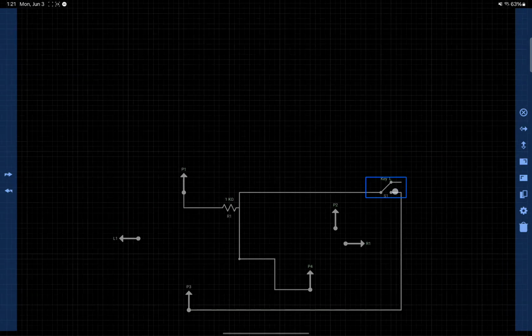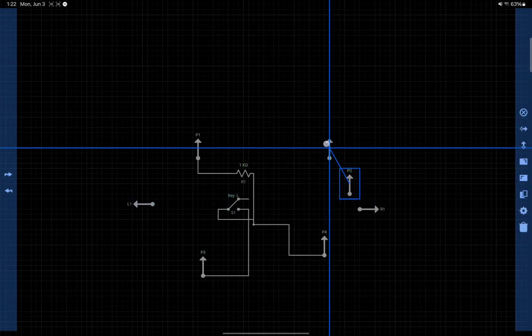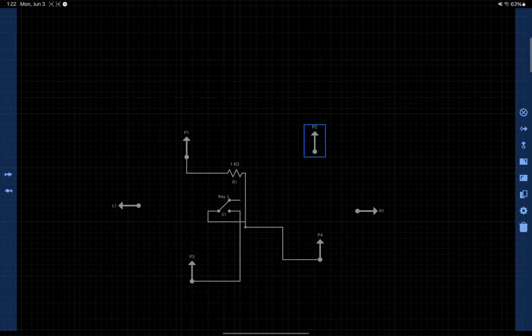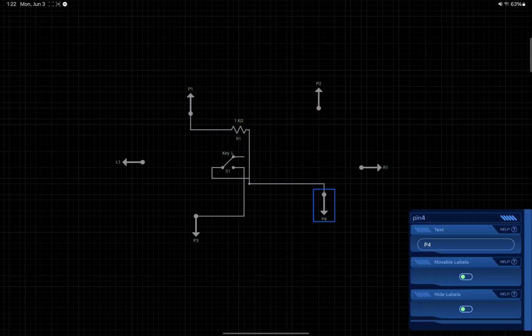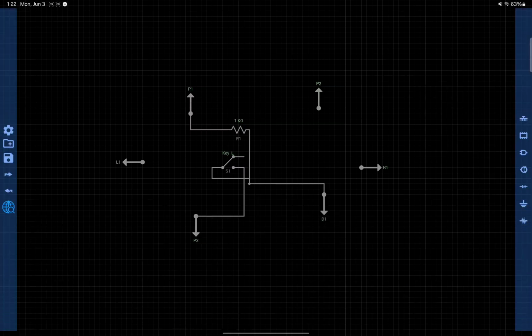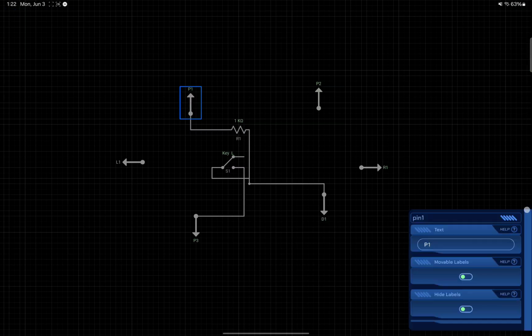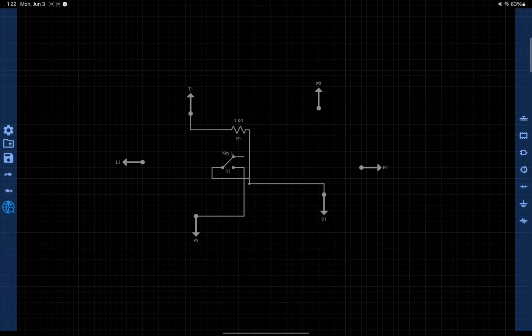What is important here is the orientation of the pins, and we have two up. Let's make them orientation down, right? And let's change the name of this pin. Let's make it D1, and this one let's make it on top, right? So let's make it top 1. Okay, and here we go.